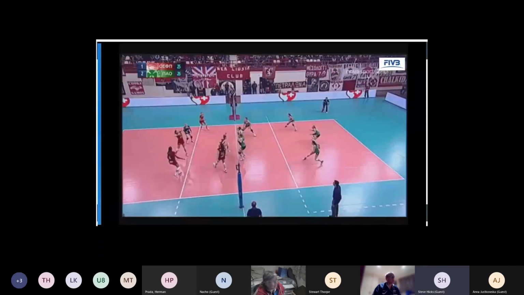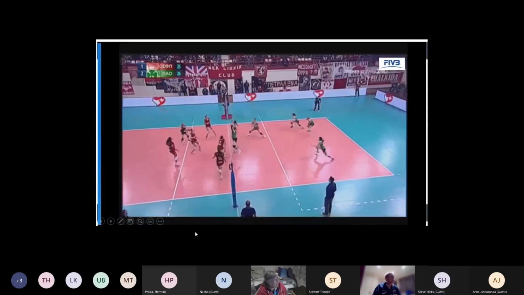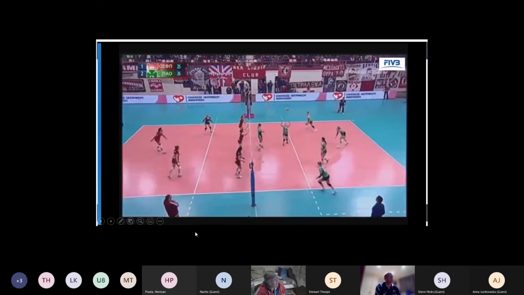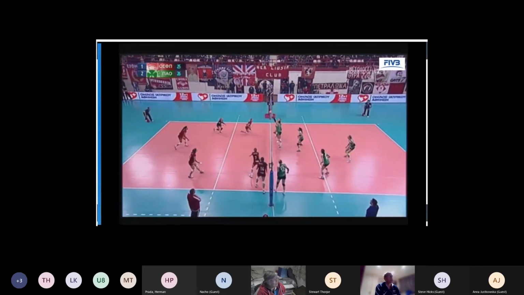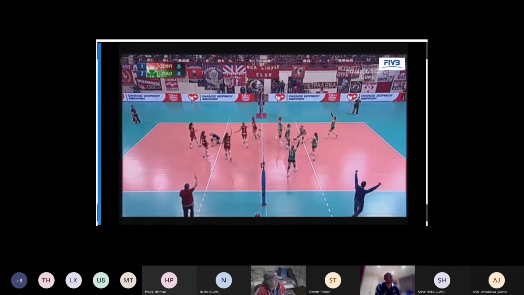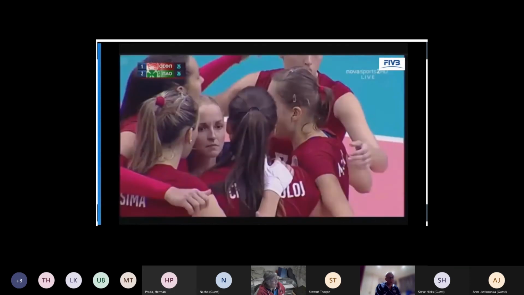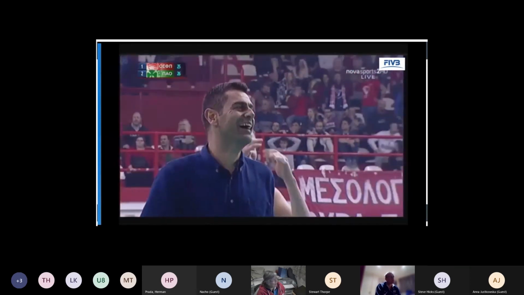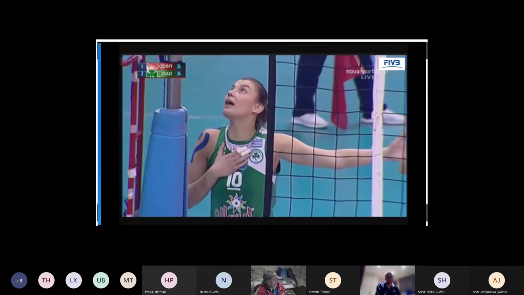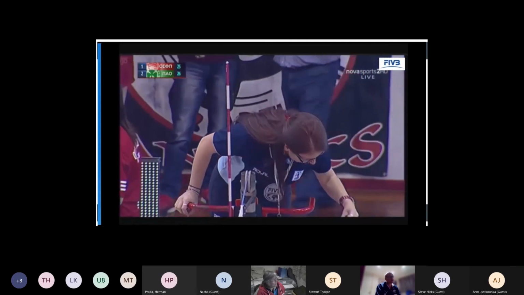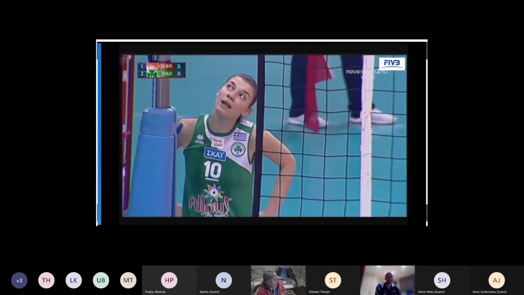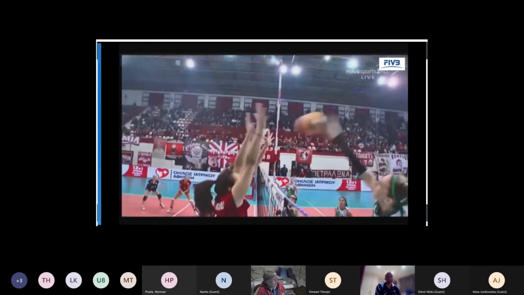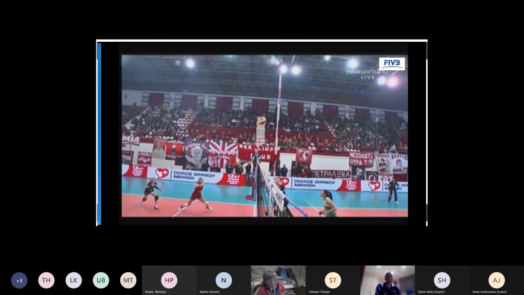Let's move on. Here's another one that we've seen before. Very similar situation. Okay, so there, the ball again went parallel to the court, and in the referee's view the ball was contacted in the opponent's space. Okay. So I think that slow motion shows that was a good call.